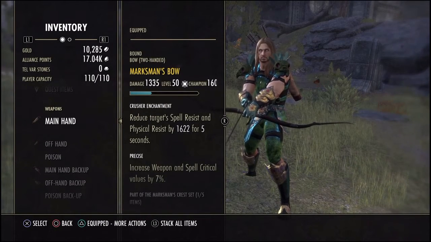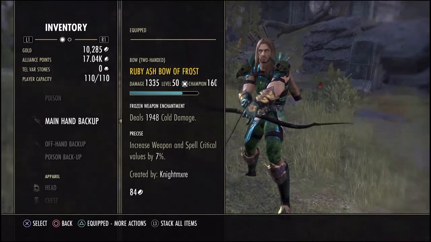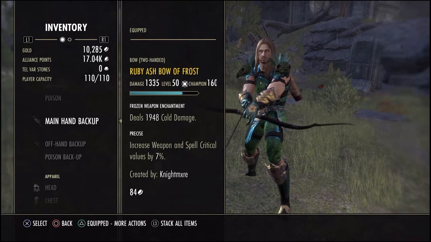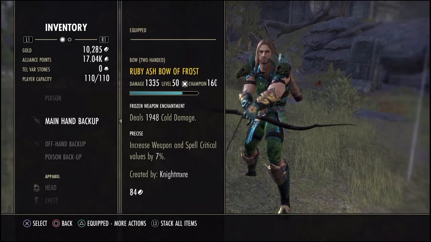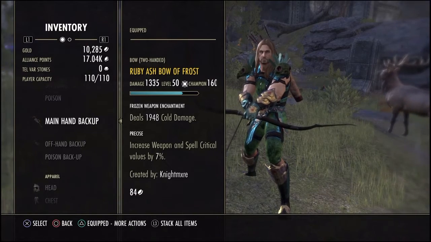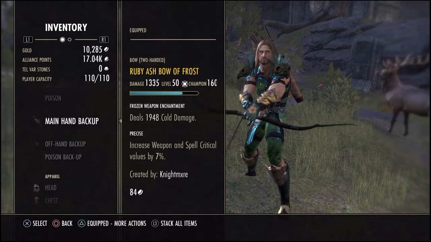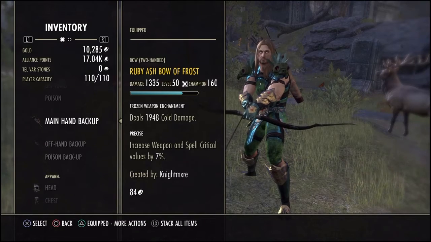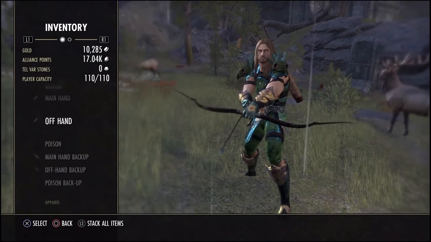If you can't get Maelstrom weapons, I would recommend on your back bar to put an infused bow with a weapon damage enchant. This will get your weapon damage to go up quite a bit, and that's really going to help a lot. You're really only going to be on your AoE bar, that back bar, for trash pulls, so it's not really like you need to be pulling insane DPS numbers.